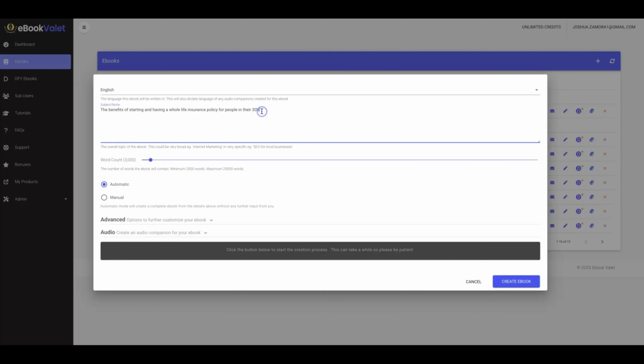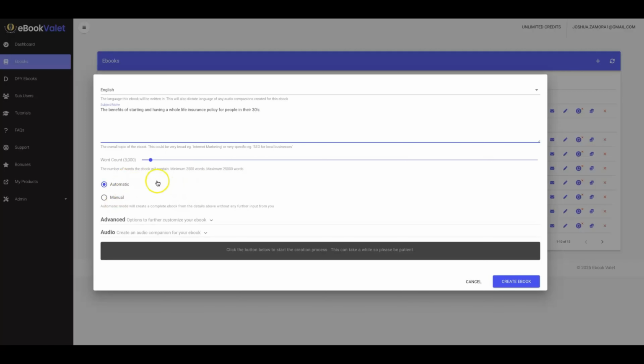All right, but you can do this. You can again create ebooks for any niche and really niche down to not only a niche but an age group or a profession or any of that stuff. You can really get specific on who you want to target with your ebooks. And then the word count as well will depend on what level you purchase. You'll be able to move this as much or as little as you want, up to 25,000 words.